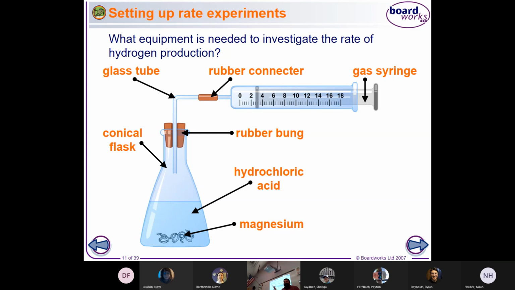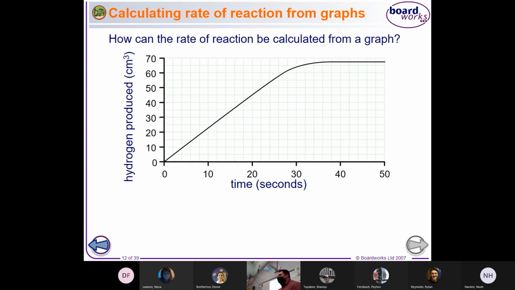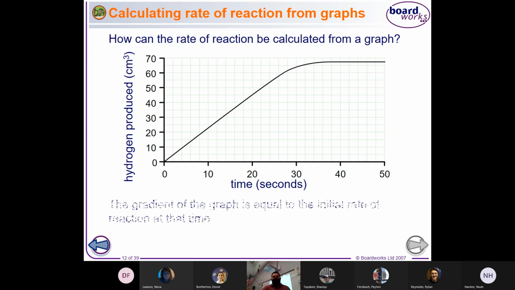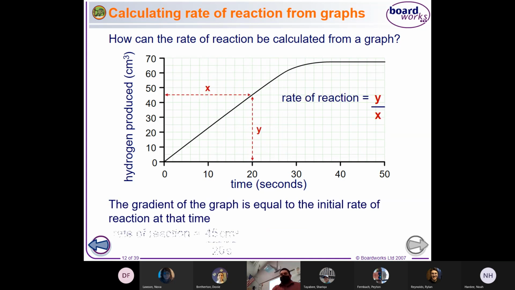Eventually, this plunger is going to stop because the reaction is done, and then I'll know that the reaction is finished. And the reaction took 20 seconds. I can figure out the rate of reaction, again, by graphing it: time versus product. And then the rate is your slope, rise over your run. So how long did it take? How much product did I make? Divide out the product by this time, and you can get a reaction rate.